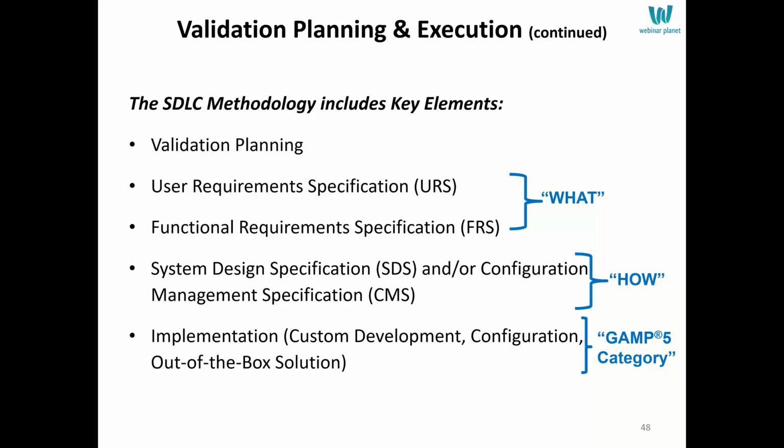Your user requirement specification is at a very high level in business terminology. It's the user, the subject matter expert, explaining what they intend to do with the system. What is their intended use? It should be high level, and then that should be broken down into individual functional requirement specifications or elements in the FRS. So one URS will have one or more FRS elements, and that defines what the system purports to do. Now, there's also a system design spec for coded software and a configuration management spec if there's configurable functionality in your software. Those are solutions. Those tell you how the requirements are met.